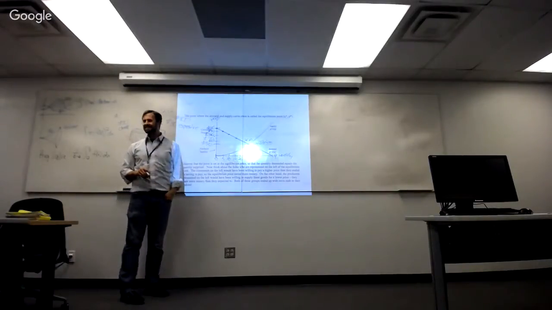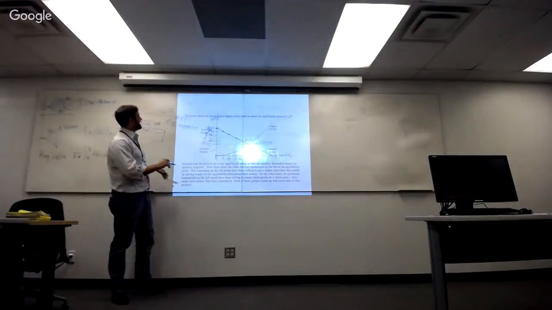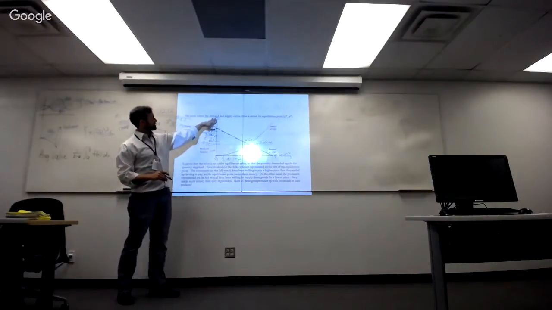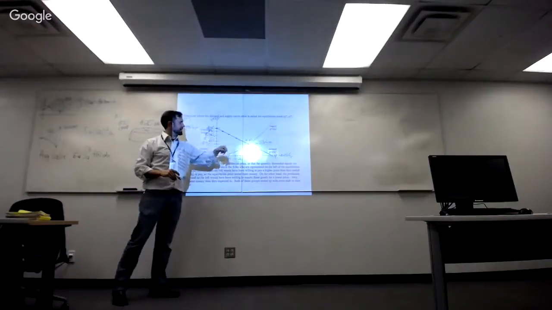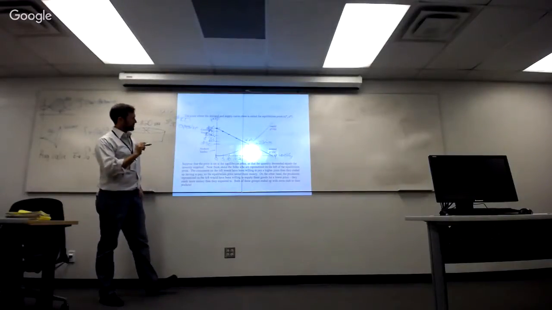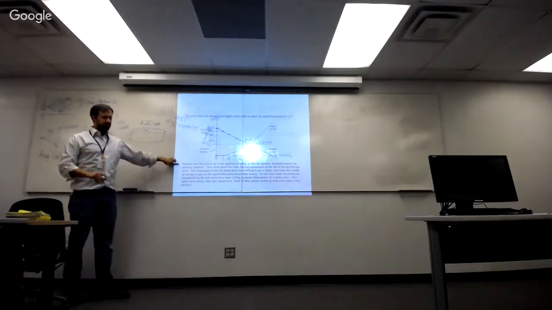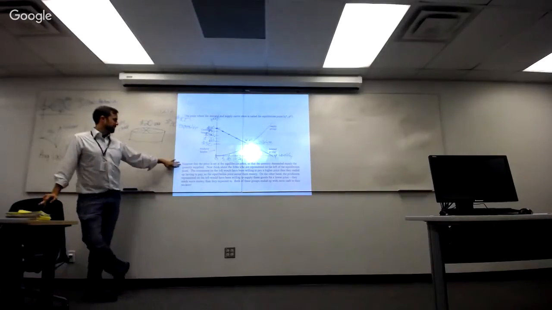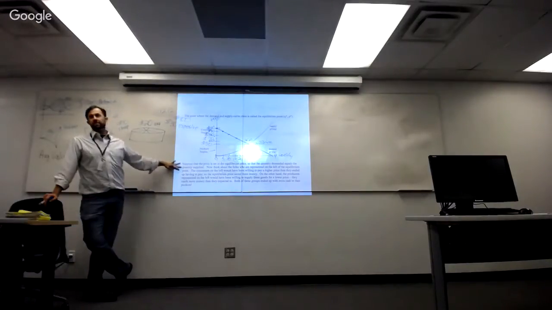Everyone done thinking? Just kidding. Okay, let's keep talking. So the point where the demand and supply curve cross is called the equilibrium point. That's how much we actually do charge. So now let's look at this idea. Let's read this out now that we're ready to talk about it. Suppose that the price is set at the equilibrium price so that the quantity demanded equals the quantity supplied. That's always what we want.